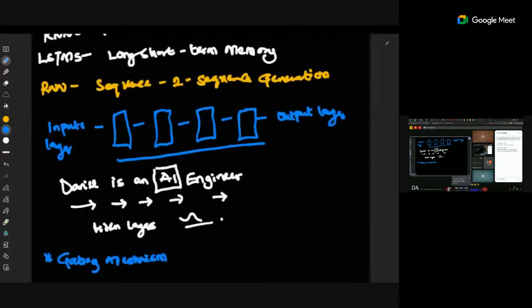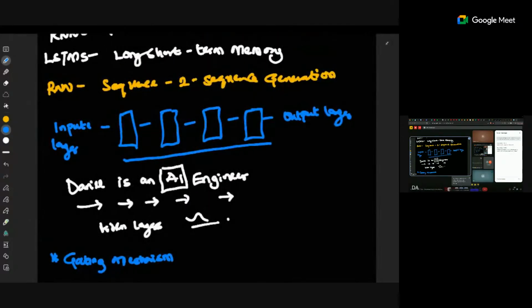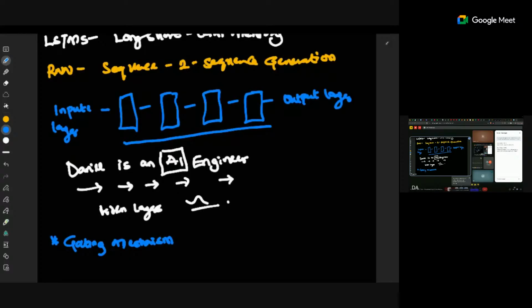Now, the idea of a gating mechanism, to be crude, is gating something, and gating something means protecting something. With the gating mechanism, LSTMs are able to choose which information to discard as your hidden state changes. Like I said, your hidden state is somewhere here. So this could be hidden state 0, hidden state 1, hidden state 2, hidden state 3. It's just parameters that are changing over time.